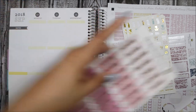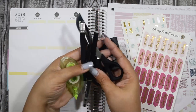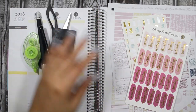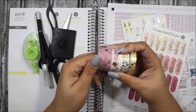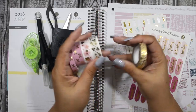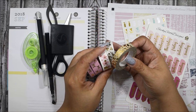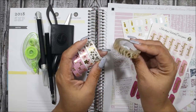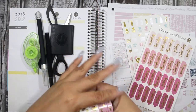And of course, I'm going to use my tools that I've shown before. So let me go ahead and show them again, which is everything you see here I'm going to be using. And as for washi, because I really am going to incorporate some washi, it is these five here. I am going to be using these, which came from Amazon, and this one was a sweet gift from my friend Amanda that she sent. It came with a pack of three, and I love this one. So I'm going to try to incorporate these washi strips.